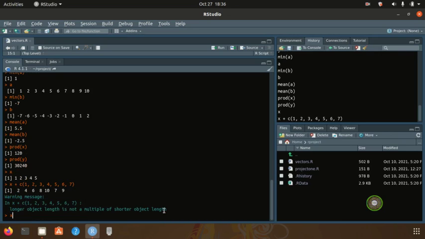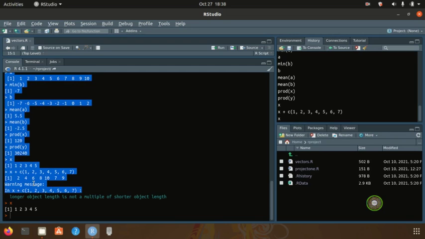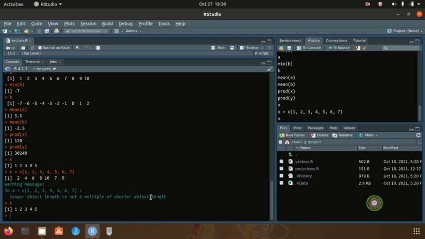If you look here, we get a warning: longer object length is not a multiple of shorter object length. It did not accept this. We tried to add x, which has 5 elements, to y, which is longer. So now we have x as the shorter one, which is the original, and the new one as the longer one. Because the lengths are not equal, we get a warning message.